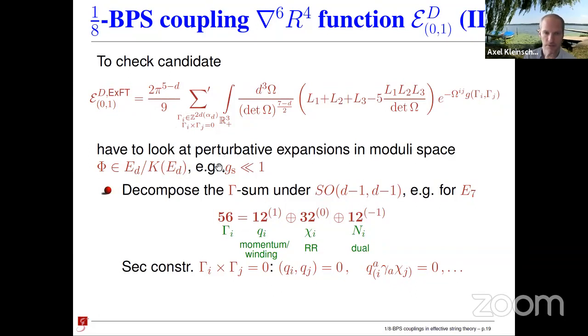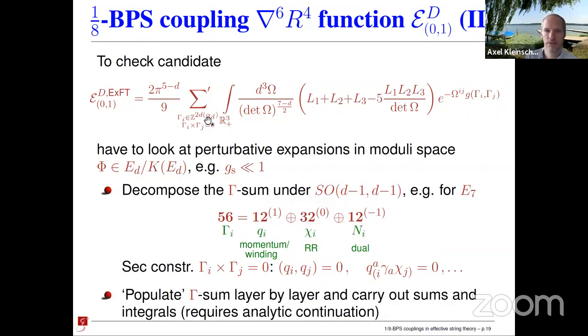You take the sum here, you write out what is the section constraint. So it turns out the lowest order section constraint is just that momentum and winding are a null vector in this usual even self-dual lattice. And then there are additional components of this condition here that mix the different parts of this U-duality charge. And again, this is the half BPS constraint, which means that here this is a null vector. If you want to have quarter BPS states, you would have to relax this. So this is the usual violation of level matching.